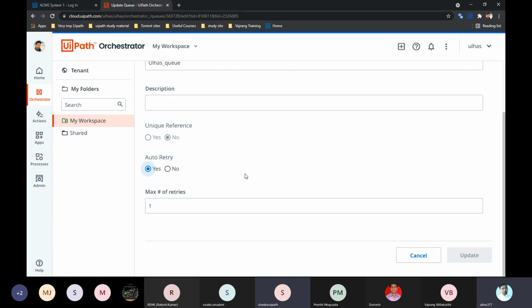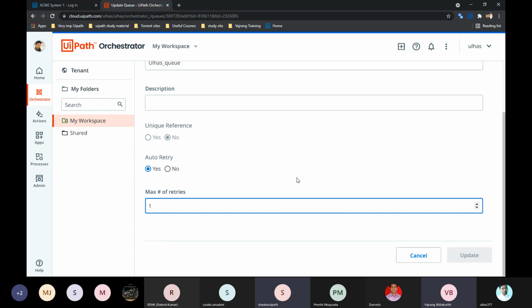It's not enabled in update mode, so I can't make any changes. Shankar, I think you might be confused. If you want to add a retry number, the max retry number is what we need to add. Let's understand that it's more than one, so you just need to add three here. Just make it three.